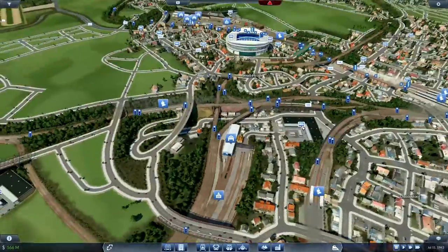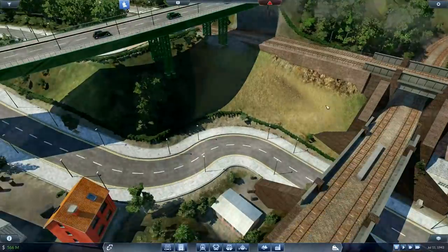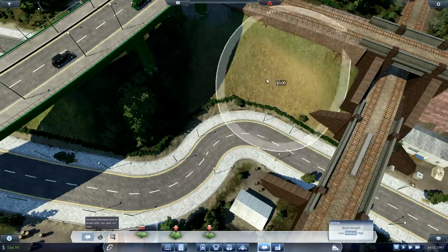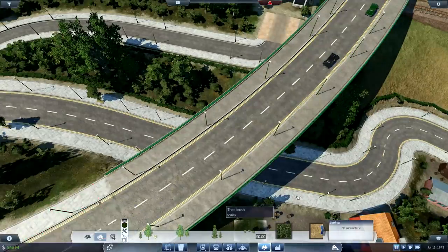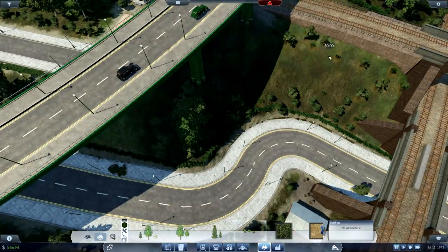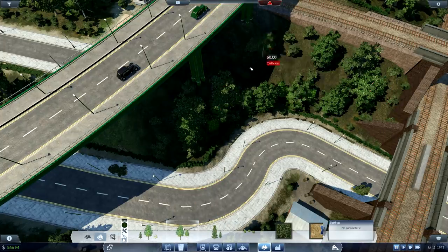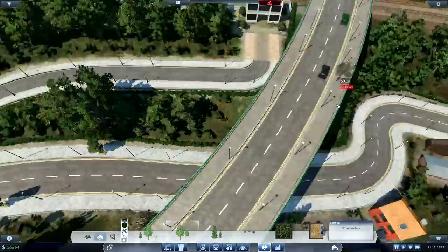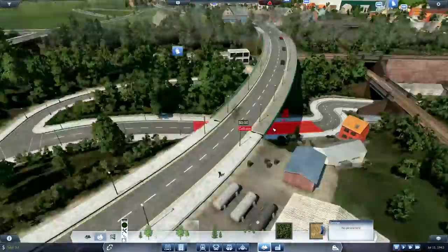Maybe... What's going on down here? Why are you doing that? I don't think I actually did anything with that. I kind of put the grass in and then left it. Doesn't look very nice, does it? Can we not? There we go. Just put anything in there, really. The trees and stuff will do, to not make that look as terrible. There we go. Doesn't take much. Lazy. Get in there. There we go.